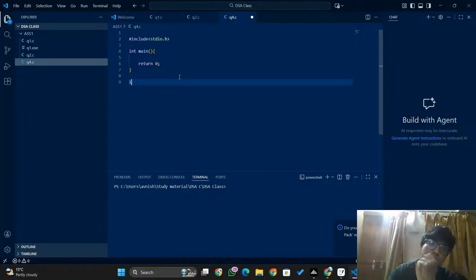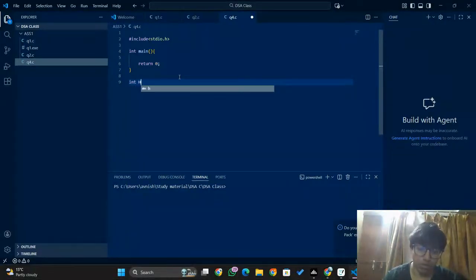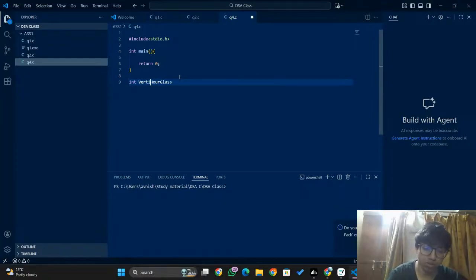So rather than this, we will create it to print the hourglass: int verticalHourglass, and it has a parameter int n.